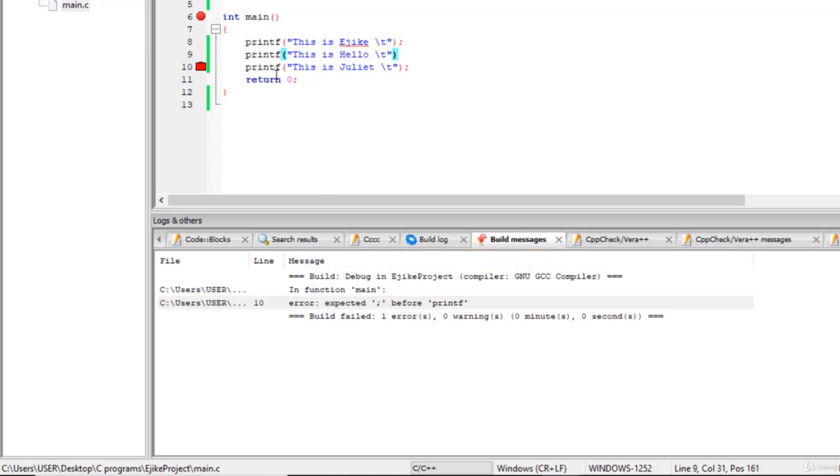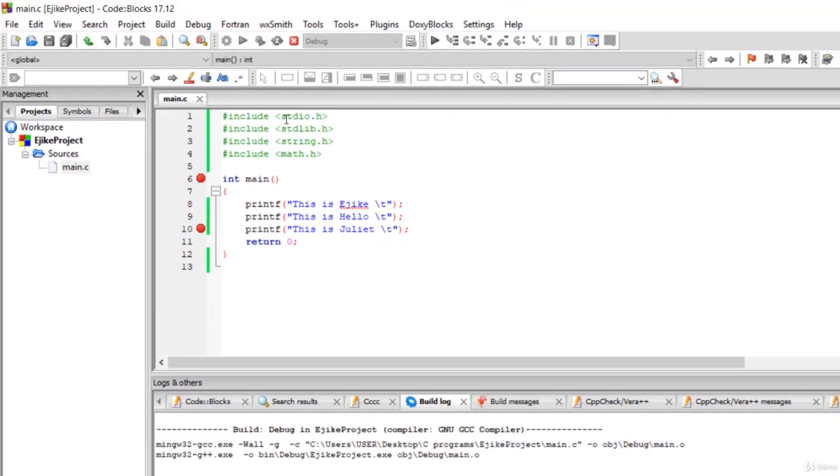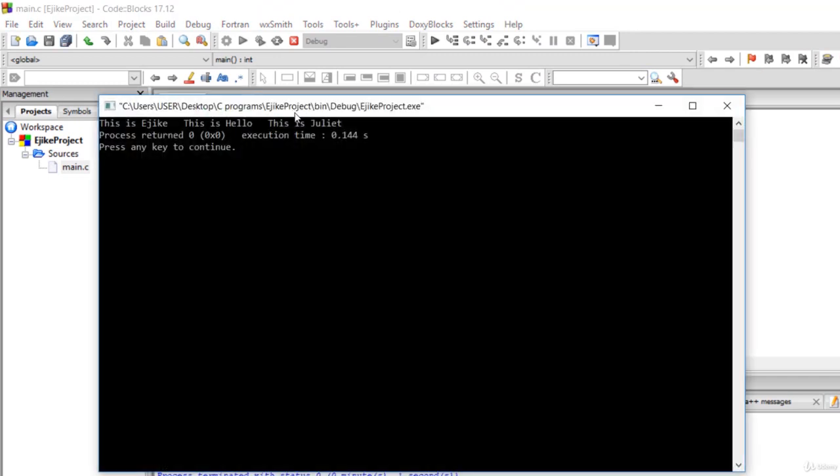So you go ahead and look at where the semicolon should be before the printf. It is just right here. Go ahead and insert a semicolon here and run this code and check it out. Alright, you can see that the code is executed very well, and there is no problem. Okay, so I'll go ahead and close this.